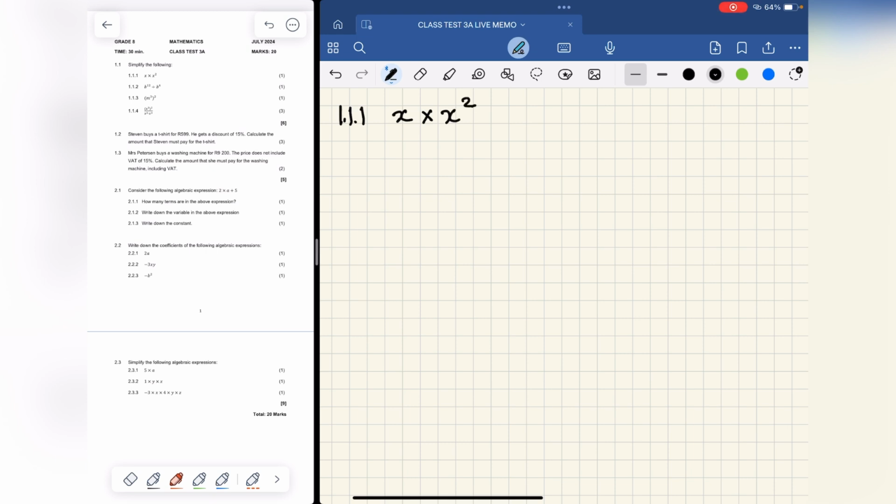So here we have two powers multiplied together, and those powers have the same bases. So we will just apply the law that says that when I have two powers with the same base, I can then add the exponents and keep the base. So I've got x to the power 1. That's a 1 over there. So if we don't see an exponent, it means the exponent is 1. So we've got x, we keep our base, and we say 1 plus 2. And that, of course, will be x to the power of 3.